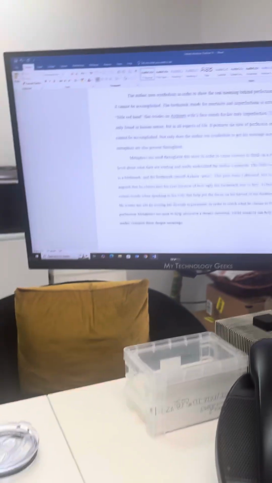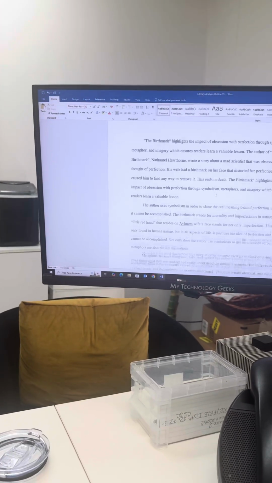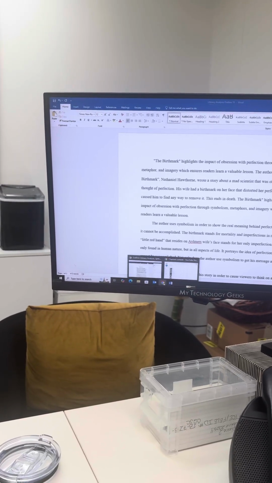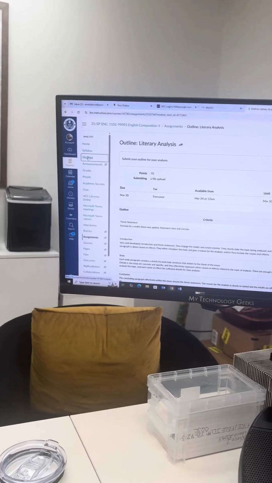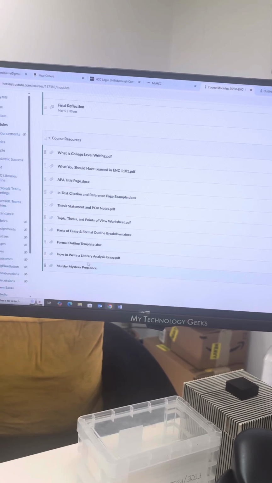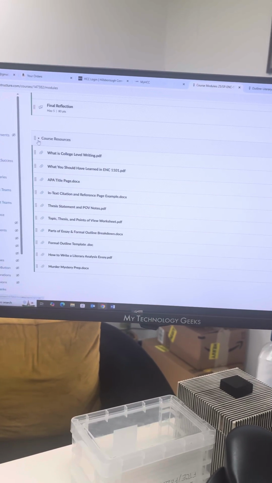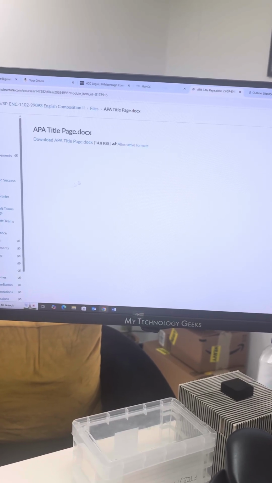All right. Next thing you want to do, once you're done with this, you're going to want to go back to the modules page and scroll all the way down to where you see course resources, and select APA title page.